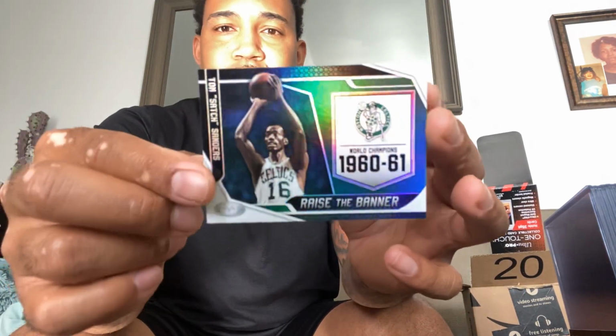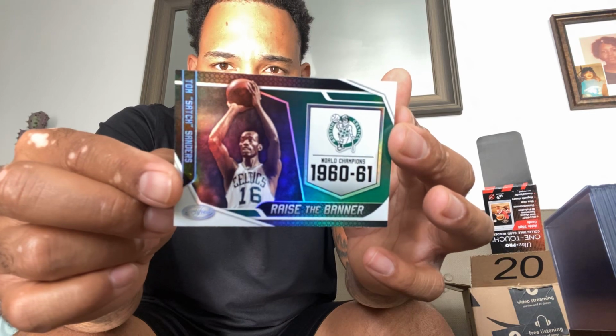All right. On to the next one. We have a Tom Sanders. This is a cool looking card. Does it say Prism on the back? I don't think so. So I think that might be a base. It's a cool looking card though.